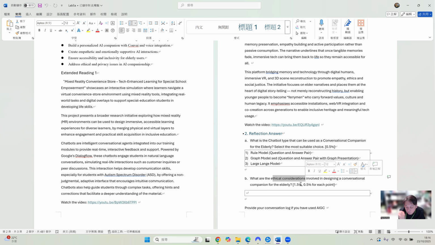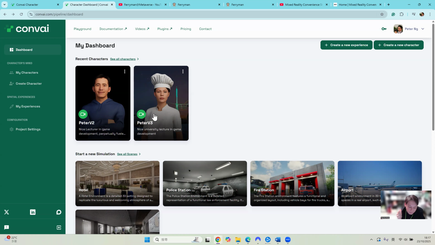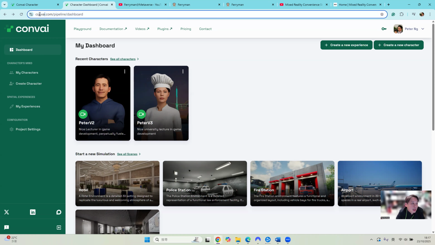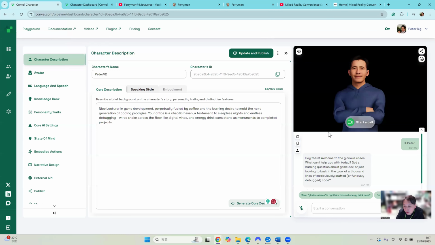Before we end the online session, I would like to show you one more example of how to create a digital human. We'll practice in our face-to-face exercise. So at least you will know, and you will prepare one chatbot by using your technical skill. If you want to experience it a little earlier, try to search Convai, conversation AI, and create a new character.